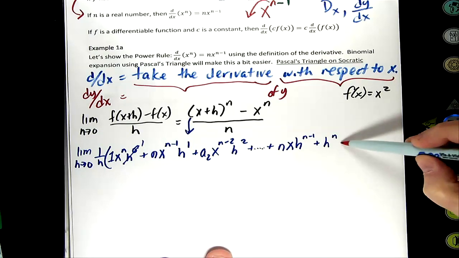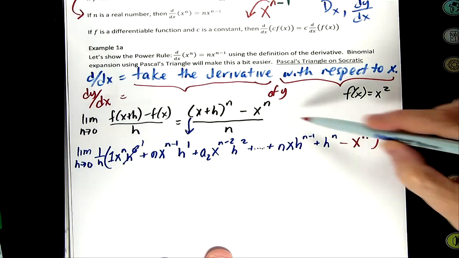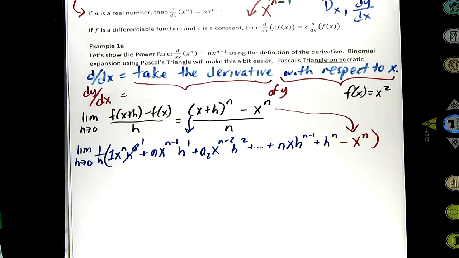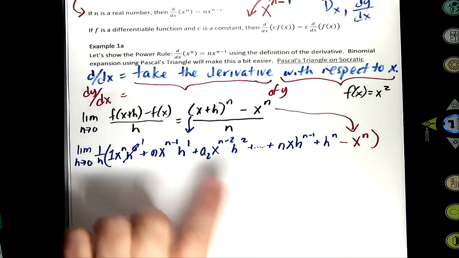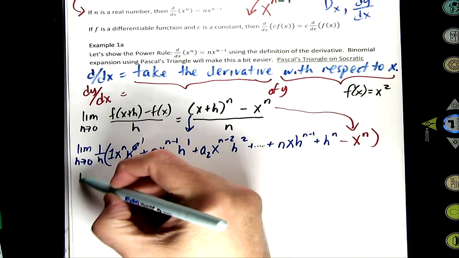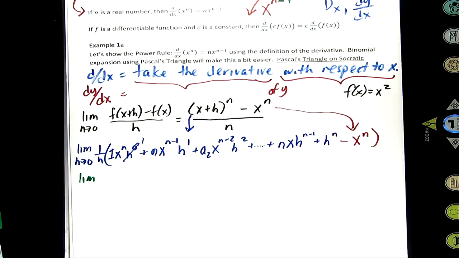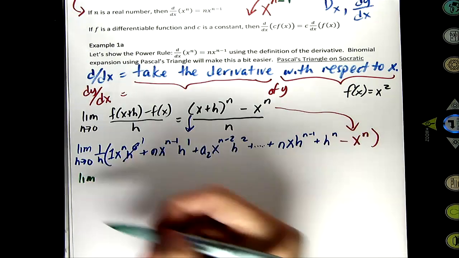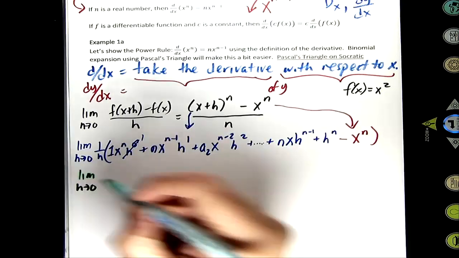Then we have minus x to the n from that. The a sub 2 is just a coefficient. I don't know what it is. What cancels out here? Let's take a look. That looks like a bad pen. See if this one's got a finer point. Not really, but it's at least darker.